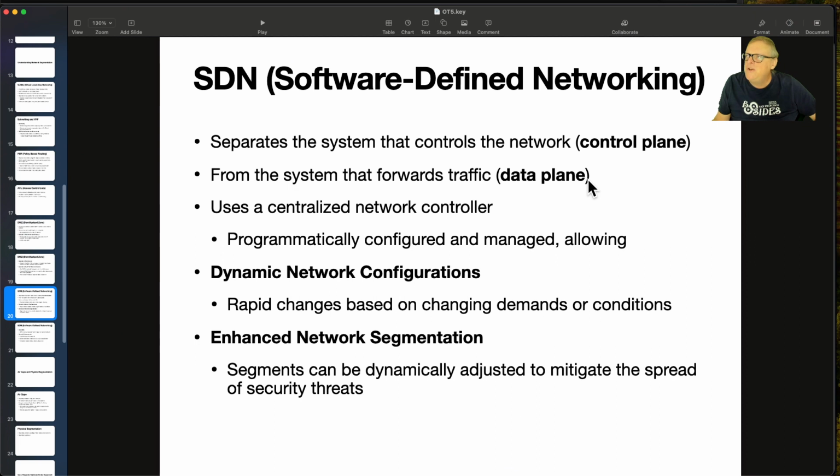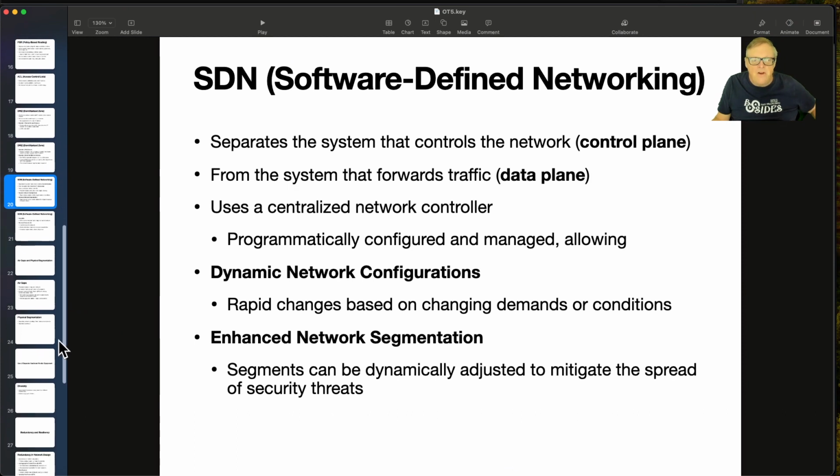It sets a rule, which is something simple, like a simple regular expression or something, which applies to all the data streaming through. So you can have a centralized network controller, and then you can have dynamic network configurations and enhanced segmentation. You can make rapid changes to your network configuration, if necessary, perhaps responding to a burst of traffic by doing something like limiting the traffic or turning on some other device to handle the traffic. And you can adjust your network segmentation as necessary, which you will often have to do during incident response. You want to segment some network or limit the traffic partially in one part of the network while not affecting the other parts that you still think are clean.